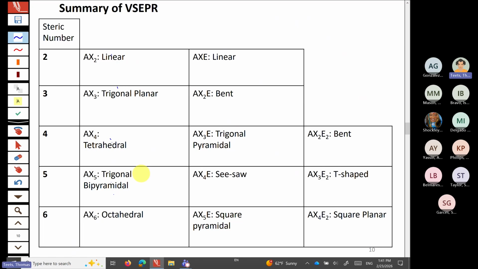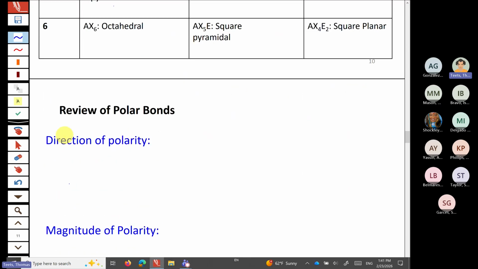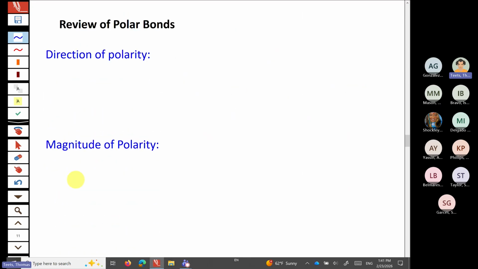Now, the next major topic that this chapter covers, which stems directly from this, is molecular polarity. We already talked about polarity in the context of an individual bond. If you have two atoms bonded to each other, we mentioned how the electronegativity values of the two atoms are going to determine whether or not the bond is polar, and how different that electronegativity is determines how polar it is. That's something we've already covered back in chapter 3. Just as a review, your partial negative charge is oriented towards the more electronegative atom.